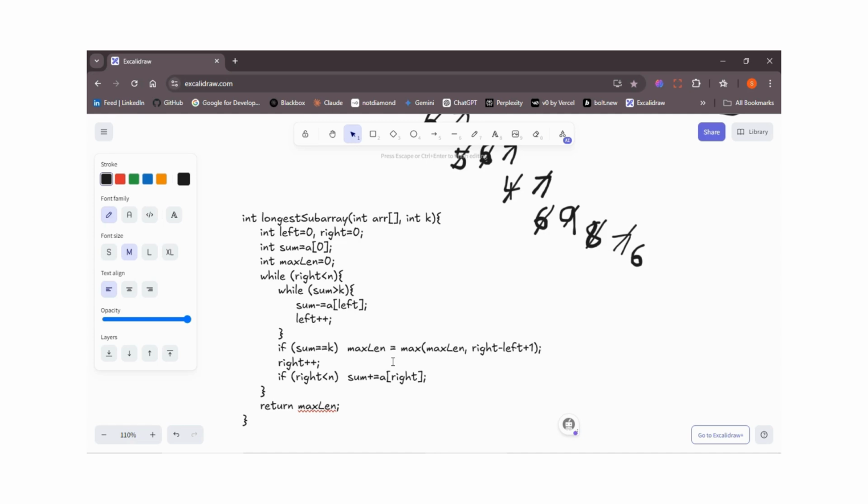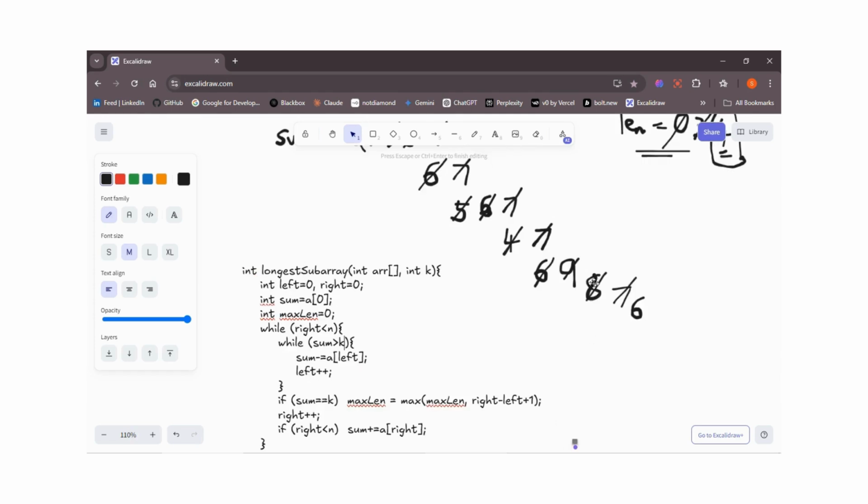This is the code for this. One thing we need to check out here is, while sum is greater than k, we are going to subtract the element at the first index, and then increment the first index, right? Whenever the first index is getting incremented, we need to take care that this first index should not exceed the last index.